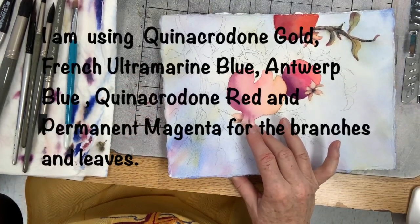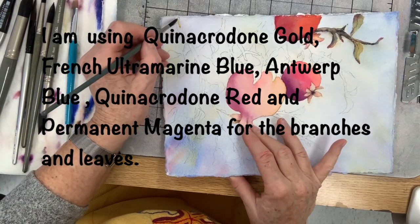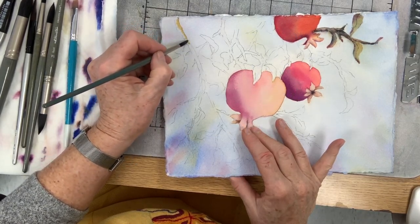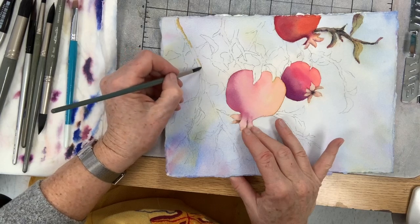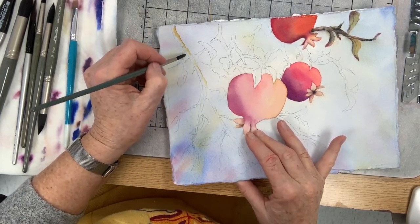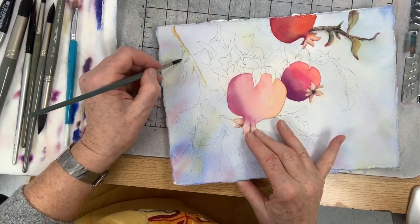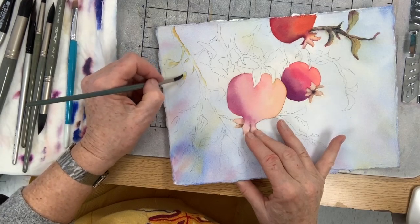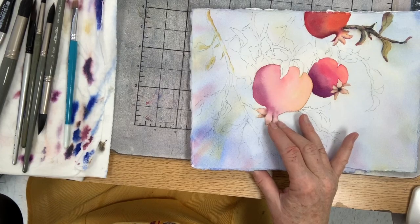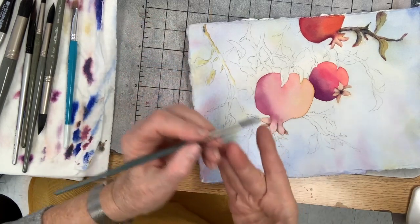And then right away, I'm gonna dip into, this was my quinacridone gold. I'm gonna put that on this side here. And I'm just putting a little bit on here and there. And you don't have to put it on everywhere. A little bit here, a little bit there, a little bit maybe on my little leaves there. And whatever color I put on, it's not like it has to be that. So here's my French ultramarine blue.